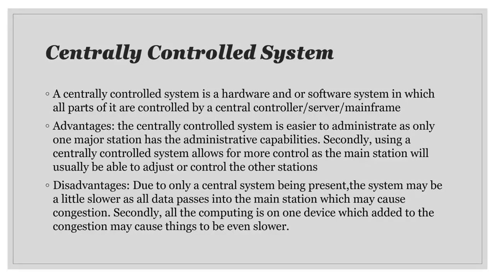Disadvantages. Due to only a central system being present, the system may be a little slower, as all data has to pass into the main station, which may cause congestion. Secondly, all the computing is done on one device, which added to the congestion may cause things to be even slower.